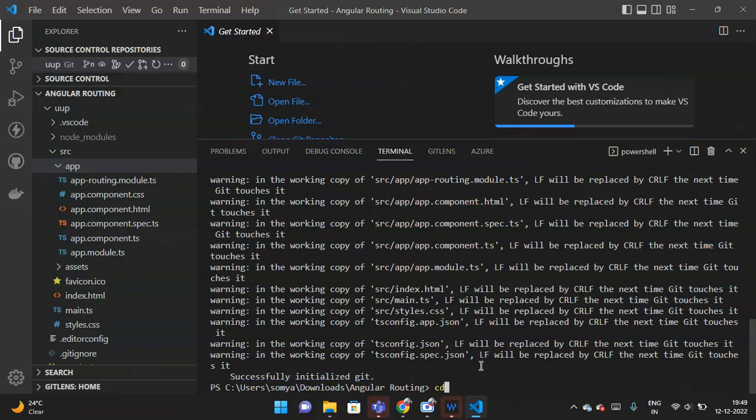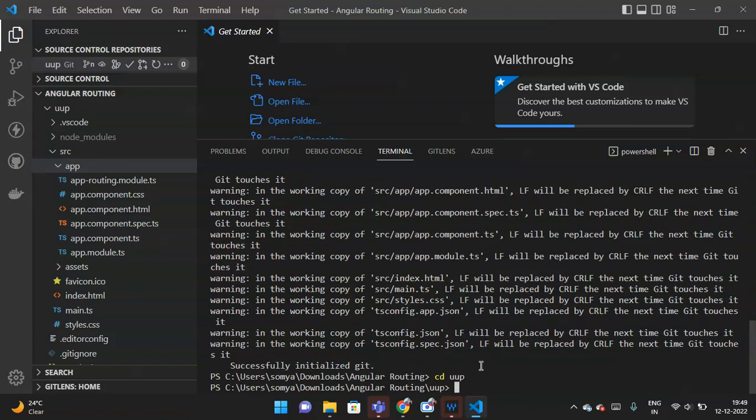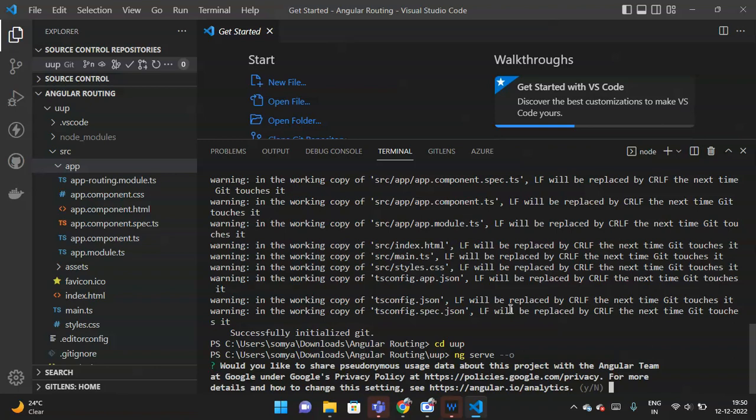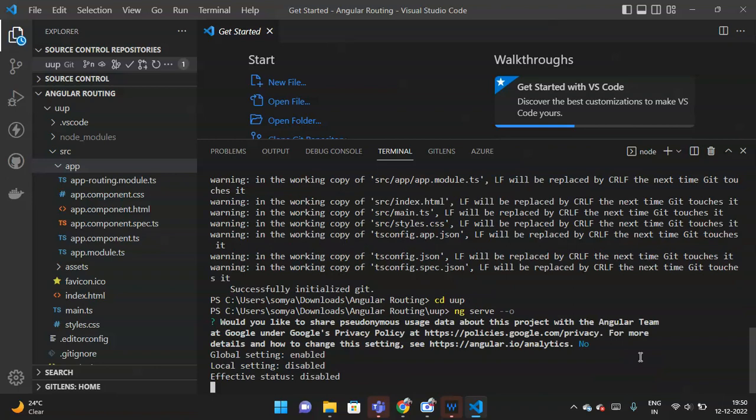So first, come inside the app and run the command using ng serve. Again, it's running, and it will show you your Angular app in the browser.